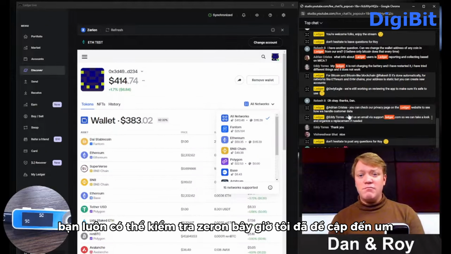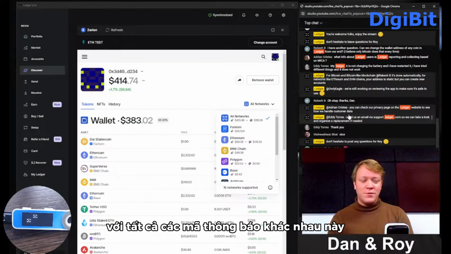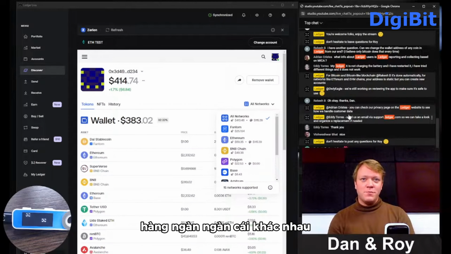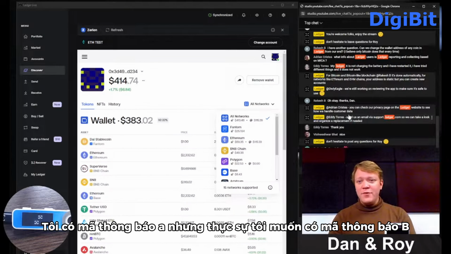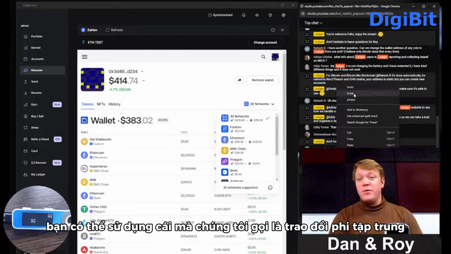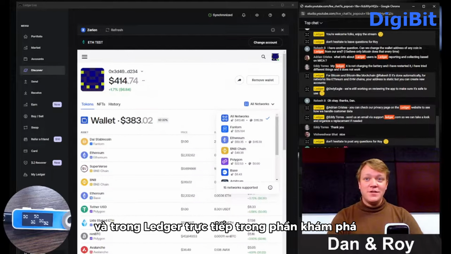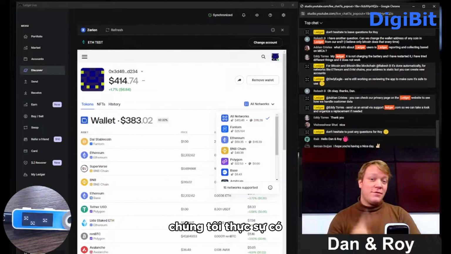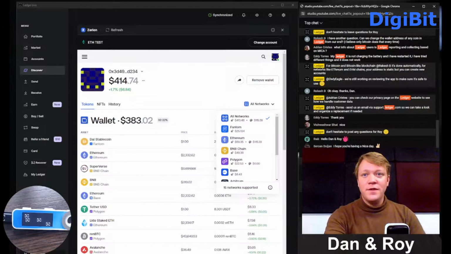Now, I mentioned Ethereum is basically a huge ecosystem with all of these different tokens, thousands upon thousands of different ones. And you might at some point be thinking, you know what? I have token A, but actually, I want to have token B. In this case, you can use what we call decentralized exchanges. And in Ledger Live, in the Discover section, we do actually have 2 different decentralized exchanges available.